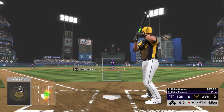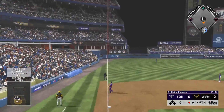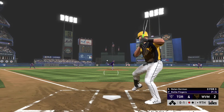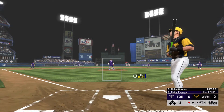Now at the plate, Nolan Gorman. He's hitless in 3 at-bats to this point. Lifted down the line in left. And that will end up a foul ball. Into the windup, here comes the 0-1. Ball, that's out. Hey, this is a real pesky hitter right here. As a pitcher, you really like to keep this guy off the bases. This is a guy that kind of sets the tables for big innings.